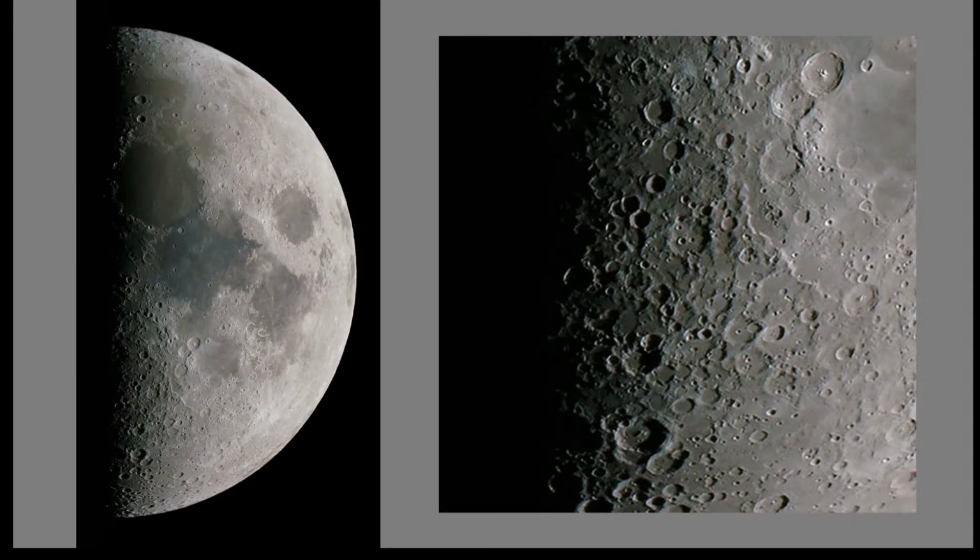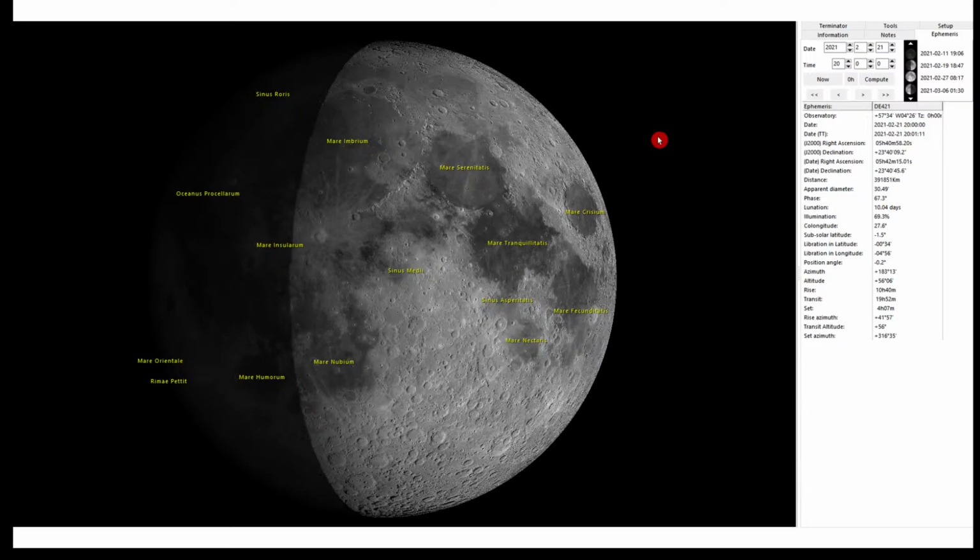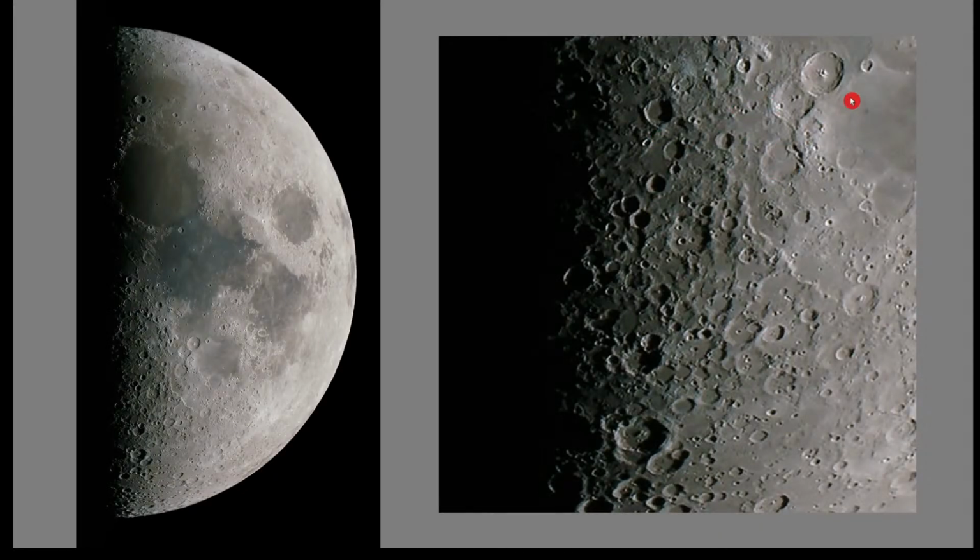astrophotographs taken. So this is showing the first quarter moon, the half moon, lit from, as we're looking at it, the right hand side by the sun. And what that does, you can see the sunlight coming in from the right hand side, and look at this crater here. Now the rim of this crater, there's actually a huge mountain on the side. If you can see it, it lights up the side of the mountain, of the peak, and casts its shadow into its floor. So that's how we know the actual relief of the features we're looking at.